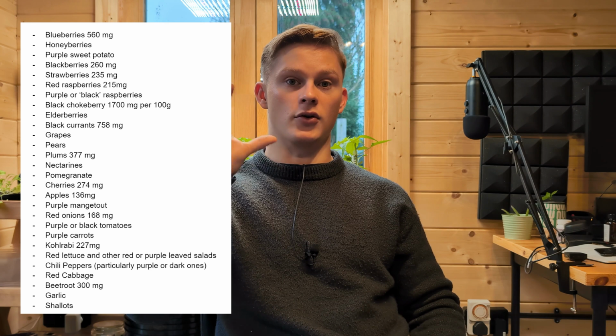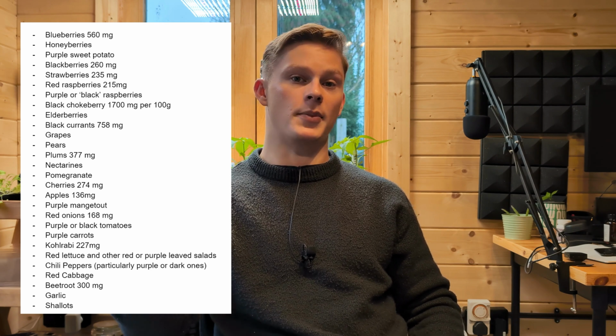You then have fruit trees, so I'm doing a nectarine, which is high in phenolic acid, a different type of polyphenol. Fig trees, which are quite good. You then have pomegranates, for example, which I'm growing as well, which are incredibly high in phenolic acid. I'll put a little list here of a load of different fruit and veg that you can easily grow from home that are particularly high in polyphenols with their polyphenol count next to them, because I'm over the top like that.